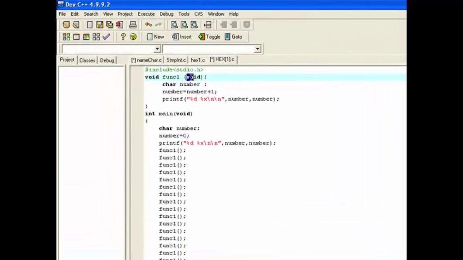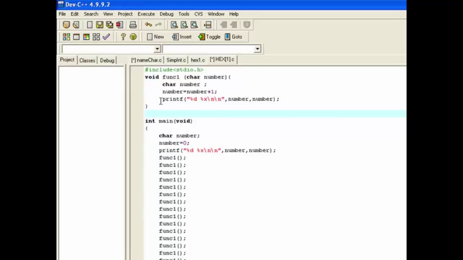What should maybe be done is that you would write this as char number, and get rid of that, okay, and then pass in the number each time. So we could put in a 1 or a 2, okay, and in that case then we would also get rid of this, and that would work, right? Now, that's one way of doing it. Again, not necessarily what we want to do. What I'm going to do is I'm going to prove to you that this doesn't work, and I'm going to do it by making a second function.